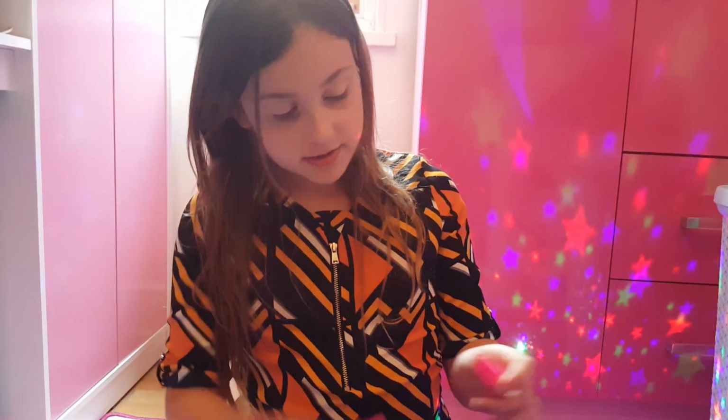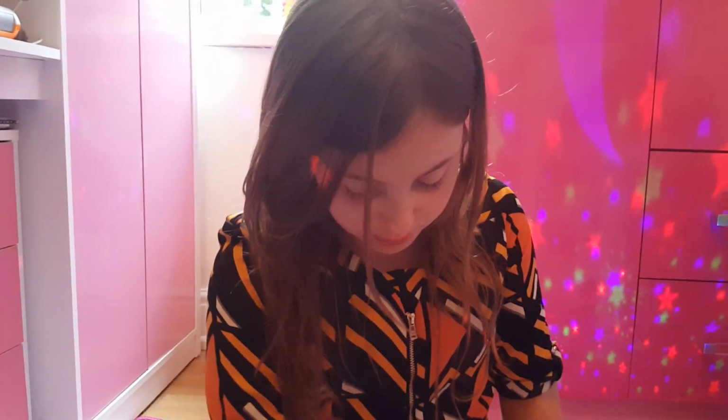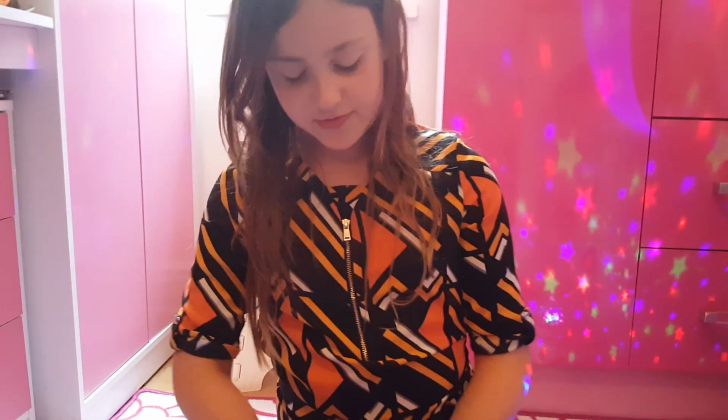Strawberry, that's pink. Watermelon? I don't know about watermelon. Watermelons aren't usually green, it's just the outside. But they're red inside. Yum. And I had your watermelon right now.